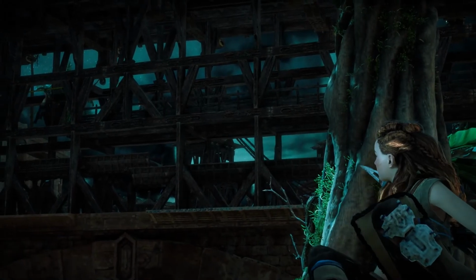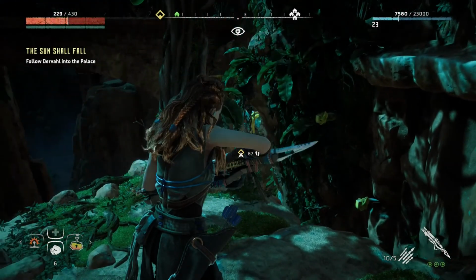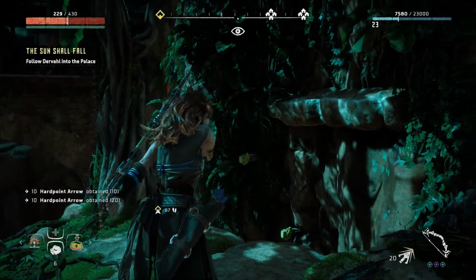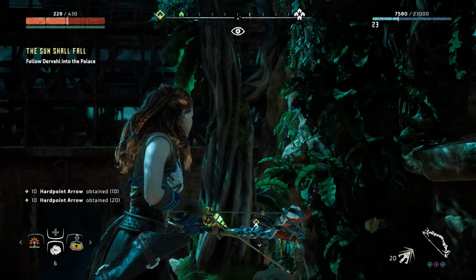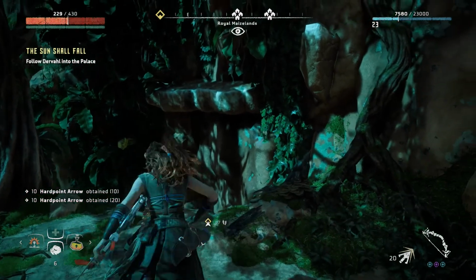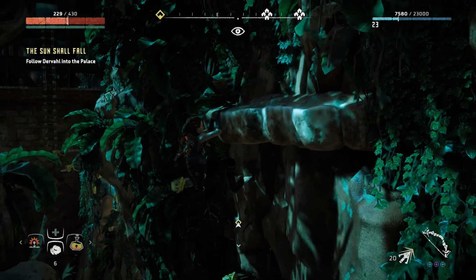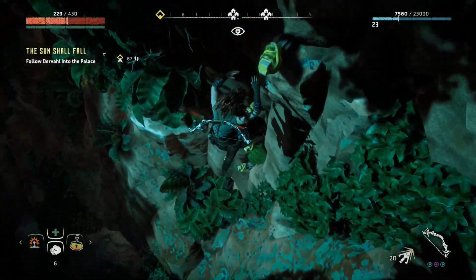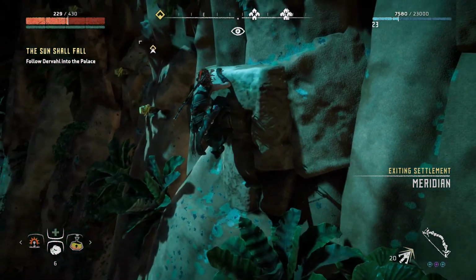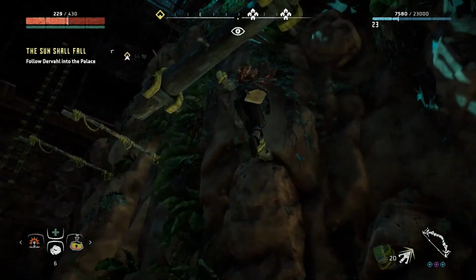I think he spotted us. Uh oh, she whipped out her weapon. Okay, climbing, I guess? I think it's the only option. Okay. Where do I go from here? Down? Oh, there you go. I didn't even see that. And then jump over here. Fancy that, huh?